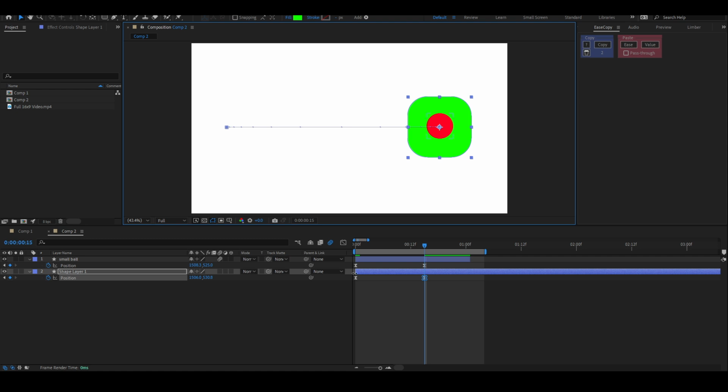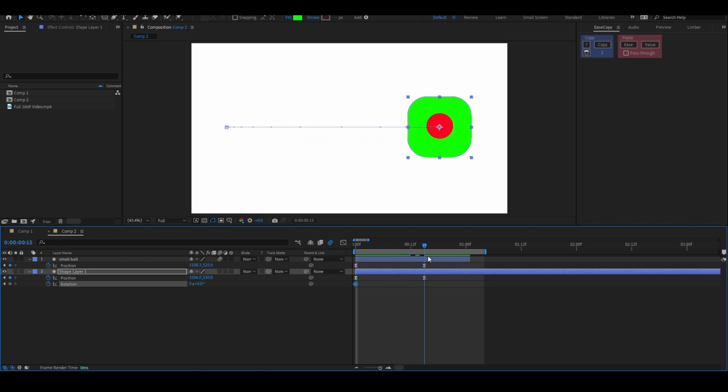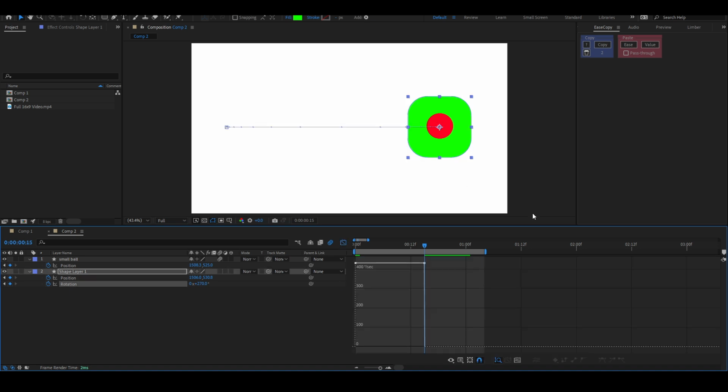But one thing we are going to do now is add a rotation keyframe. So we are going to add a rotation to the green object. So when it comes over here, we want it to have done a 270-degree spin. All right, and I'm going to paste the easing like I said.